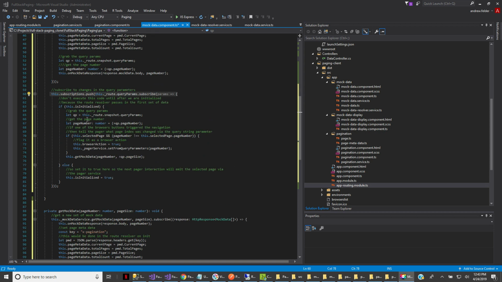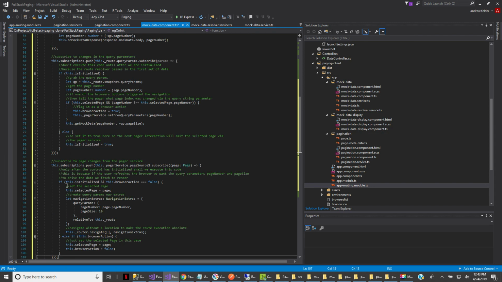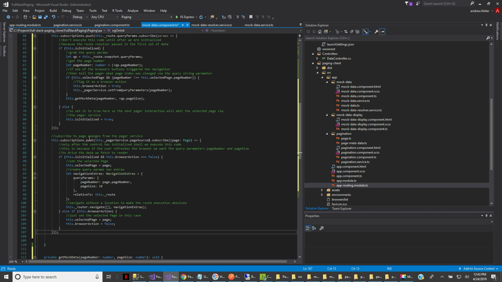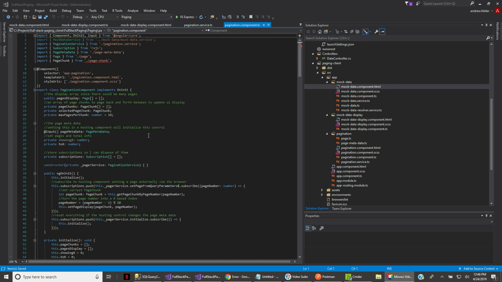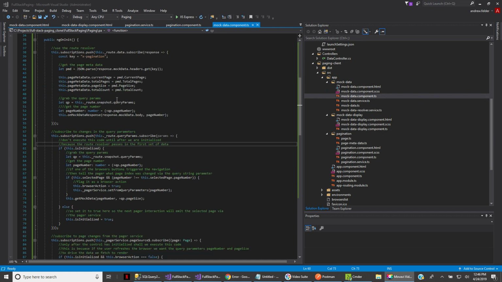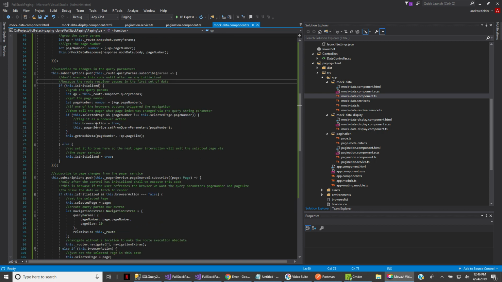All right, so we need to add one more thing in ngOnInit, which is a subscription to our pagination API. So this is essentially subscribing to page changes from the actual pager control. Anytime you click on a page or hit next or back, it's going to push that selected page up to the hosting component, so the hosting component can go off and get a new set of data, or the whole next page set of data if it needs to. Okay, so we finished stubbing out the mock data component, and I'll come back to this code as we continue to build out the rest of the components.